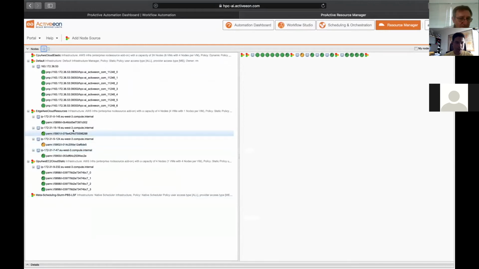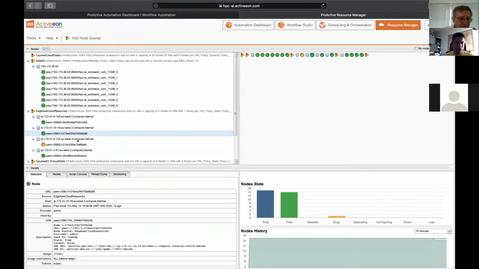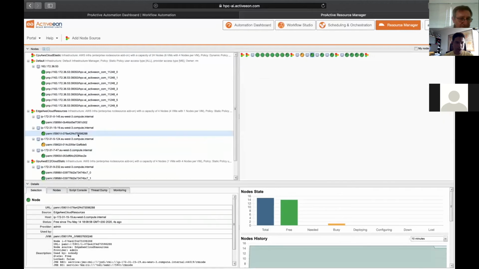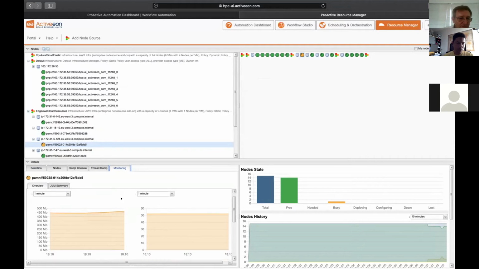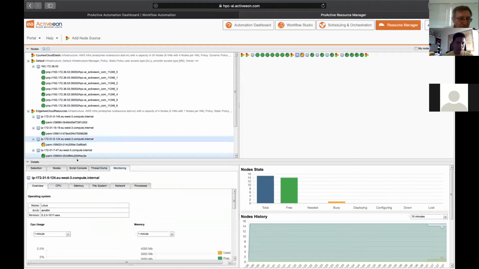And now you can see in our resource manager web portal the whole infrastructure used for this demo. And here we can see the edge devices that are used by the workflow we submitted before. We can monitor the edge device, for example, seeing the memory consumption and CPU usage of this node.